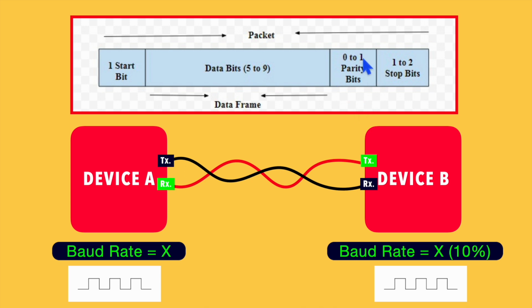If you are configuring this as 1, it means you are going to use the parity bit at the transmitter side. So at the receiver side also you have to configure the same thing. You want to use the parity bit, and for stop bit you have to select how many stop bits you want, 1 or 2. The stop bit is logic high and the start bit is logic 0. If you are selecting 2 stop bits at the transmitter side, the receiver side also you have to select 2 stop bits. Let's see at block diagram level.